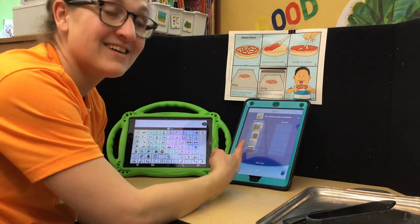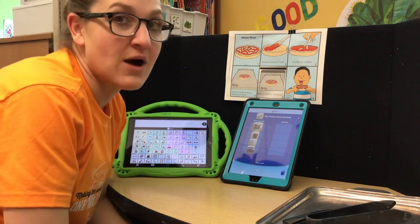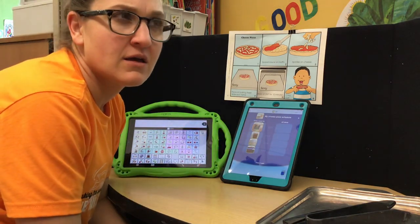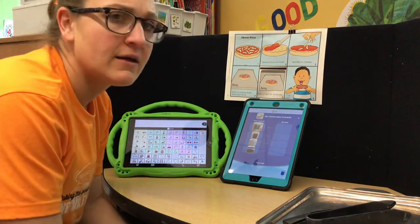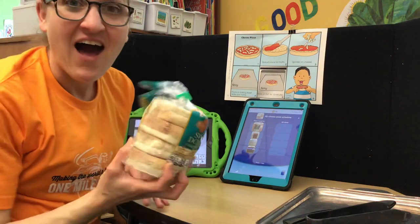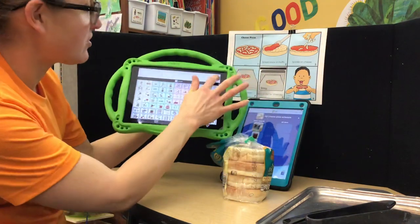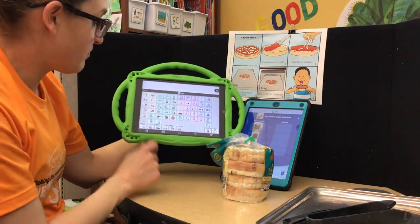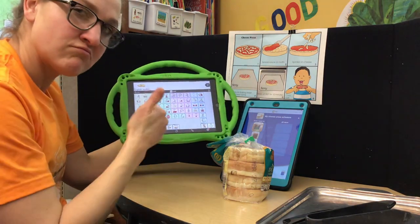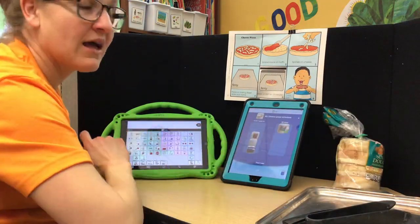My cheese pizza schedule. Here are all the things that I figured out we're going to need for our cheese pizza. The first thing is an English muffin. I have an English muffin, and we can talk about an English muffin on our device. Food, breakfast, English muffin. We're ready to go. Let's see what else we need. We've got that. All done.